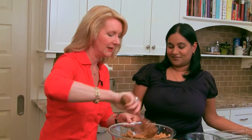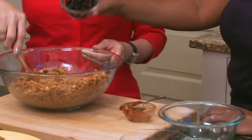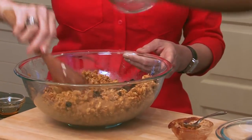Yep. Now we have one more ingredient to add, and this is for the color. This is a little bit more sweetness. If you can add in, these are dried cherries. All right. Again, add a little more fiber. Tart taste, and fiber, fruit. Yeah, and good source of vitamin C.